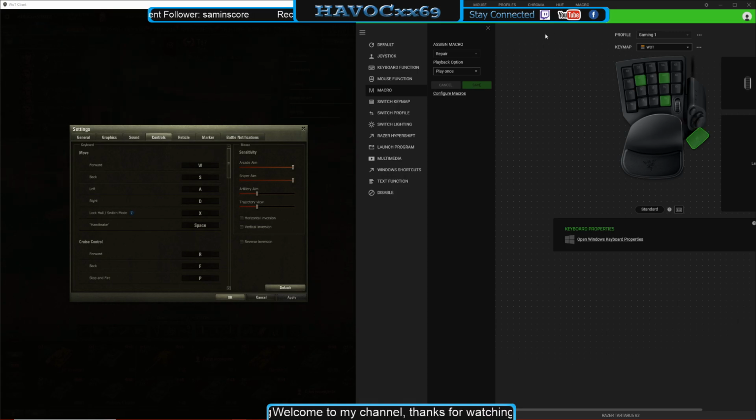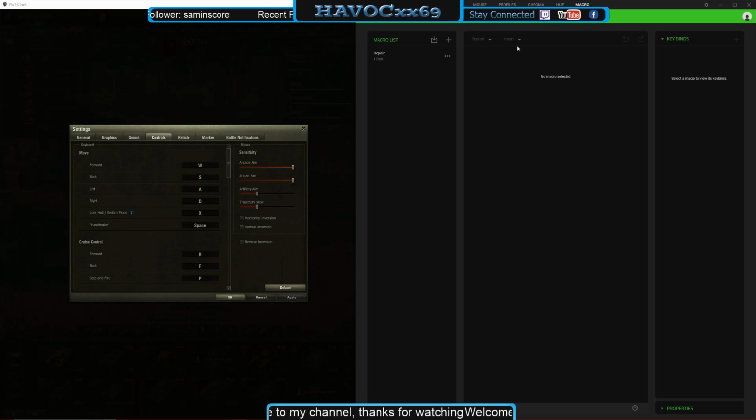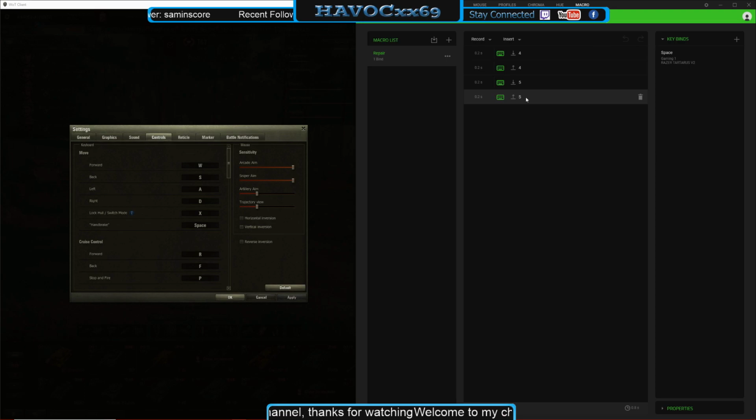so what this does is I have actually created a macro which is 4 and then 5, which is of course repair, 5 is tracks. You constantly get tracked in this game, and it's good to have something you can push one button and you're not trying to hit 4 then 5 on your keyboard, on your keypad. This does everything for you. So I do have that set up.